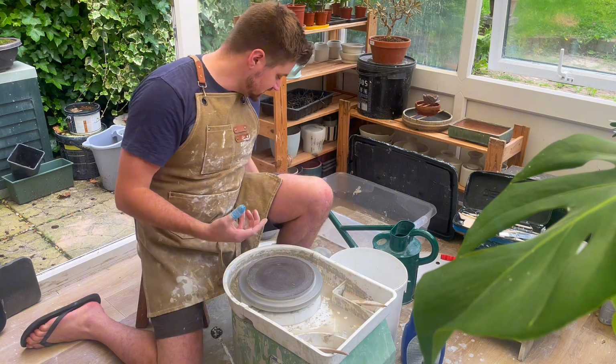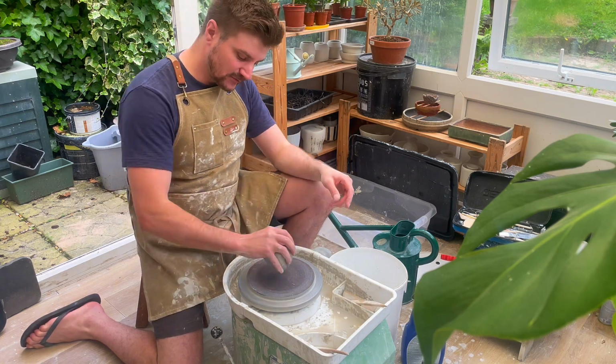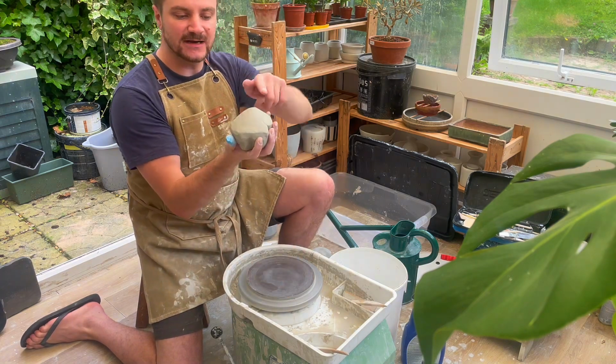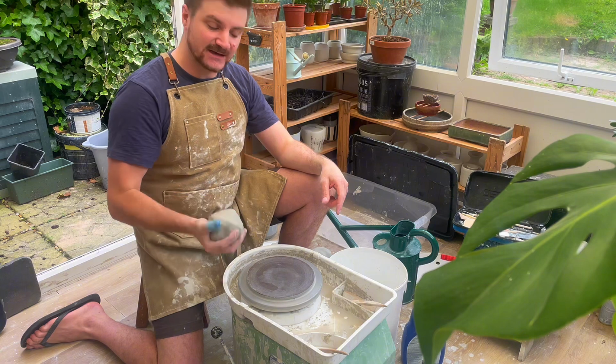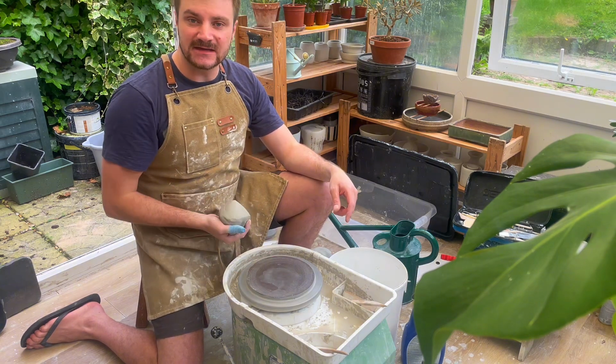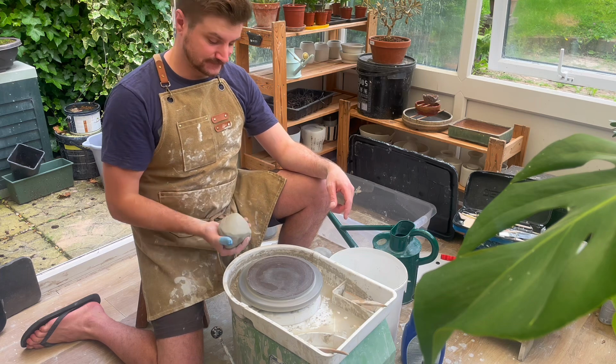So I'm going to take my ball of clay and roll it on the wheel head like that, and that will allow me to create a nice sharp peak. From there, I can throw it down hard onto the clay bat and then begin coning and centering.